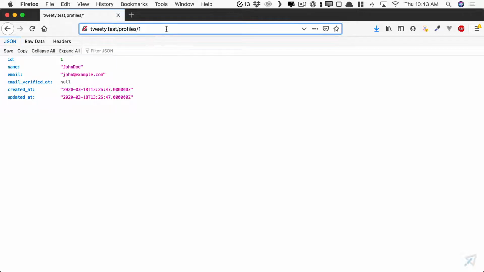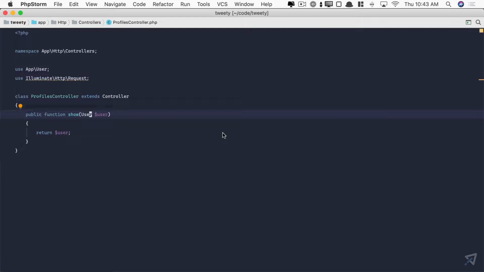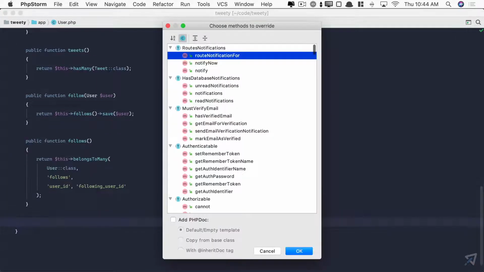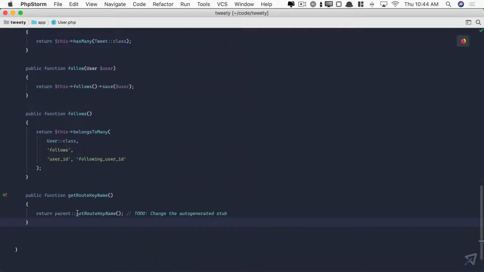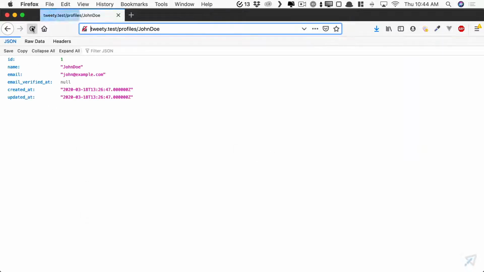So what do we do when we want something a little more user-friendly, like that? Well, there's 2 ways. I'll show you the Laravel 6 and below way, and then how you might do it for Laravel 7 and beyond. We can go to the user model, and at the bottom, you can override a method, and it's called getRouteKeyName. This is the name of the key, or the attribute in the database that should be used for route model binding. And again, it's usually the primary key, the ID. But instead, we're going to return the name instead. So now effectively what it's going to do, well, actually, let me show you. So we'll come back and refresh, and now it works.